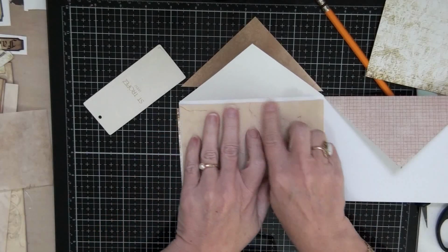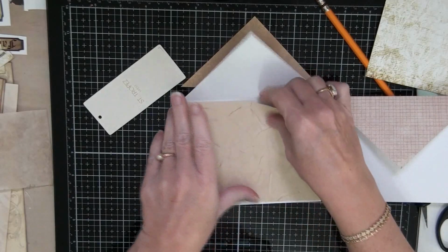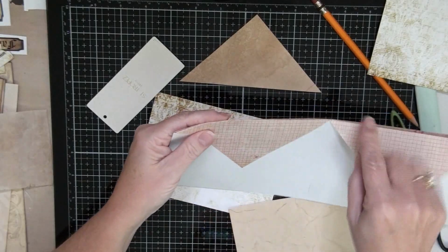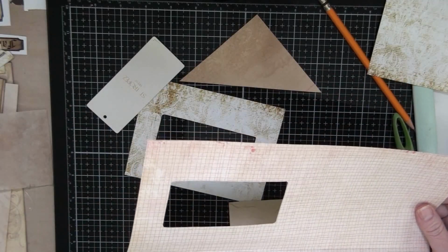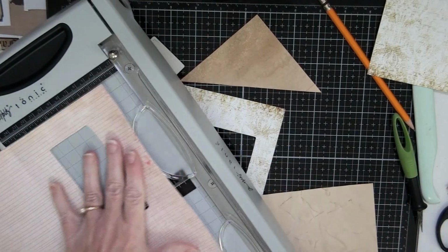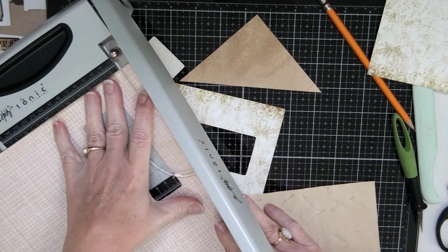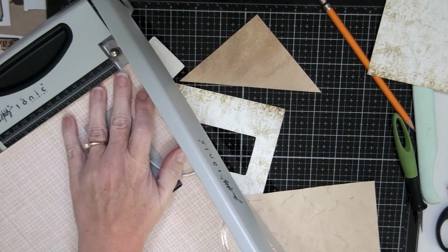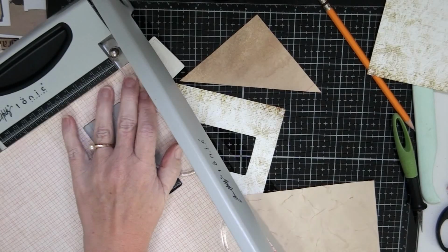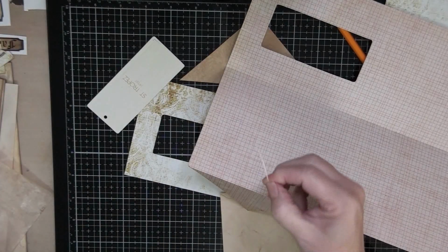Now there's going to be a border, and you want it to have a little bit of room at the top to slip things in and out. So I could even cut that down a little bit more. The other thing too is when you fold this back, you might have a bit of a border. So I go ahead and I trim just a hair off the bottom of that. So let's do that. Just a hair. This cutter is so long that I have trouble seeing. I do like it though, I have to say. I love that it has centimeters. That's awesome. Okay. So when I say a hair, I mean a hair, just a little bit.